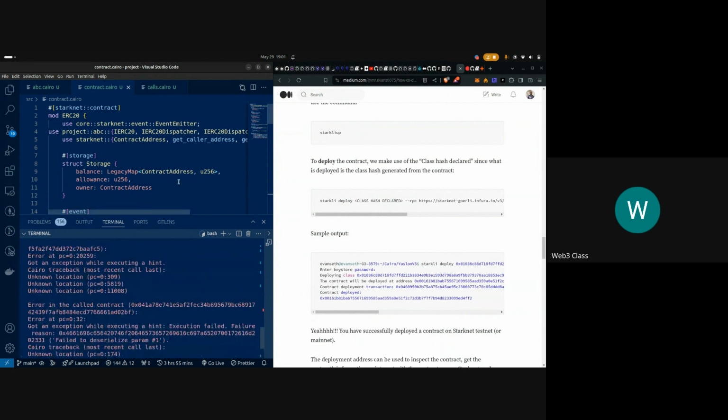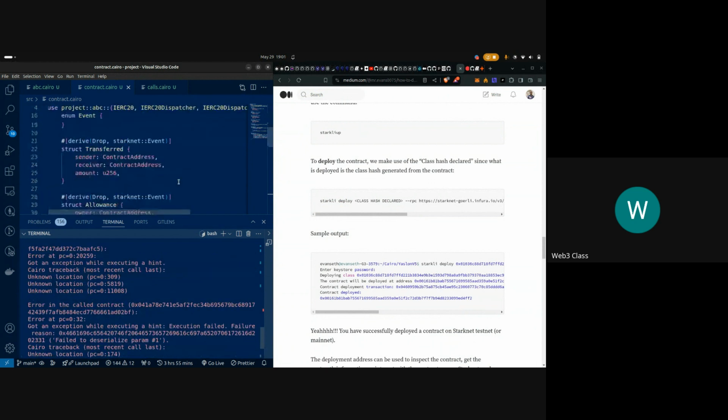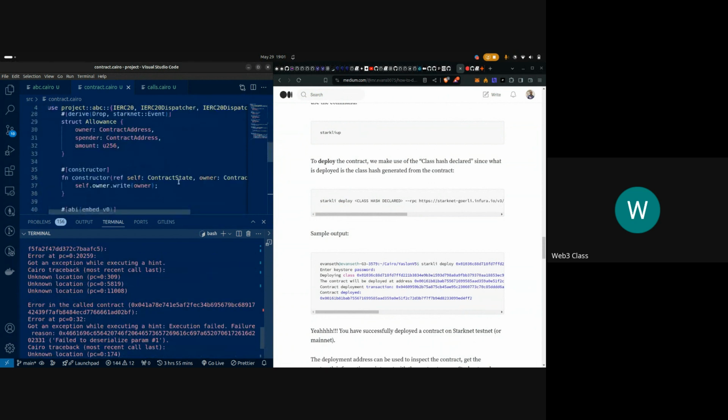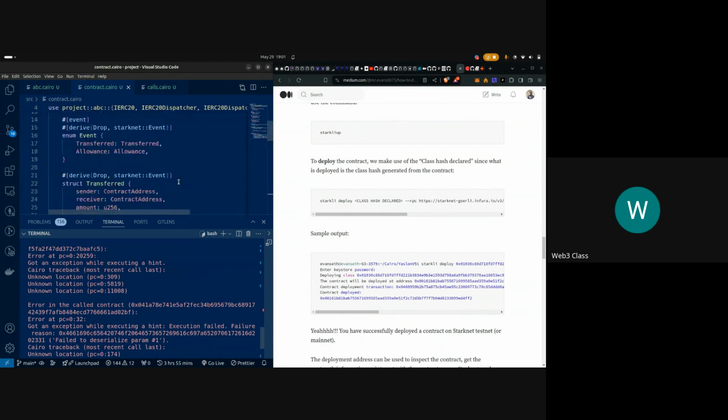Is it a parameter? Yeah, the constructor. You see, I had not passed the contract address of the owner. That's why it's returning an error.